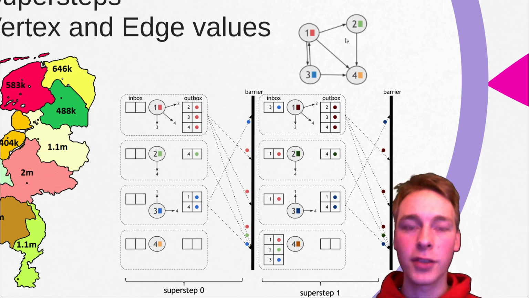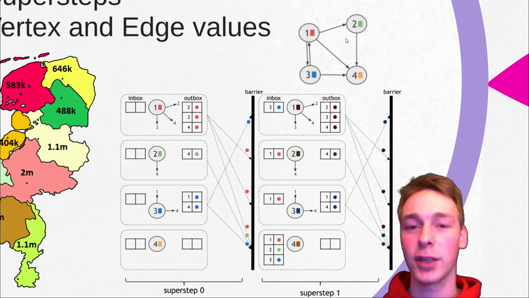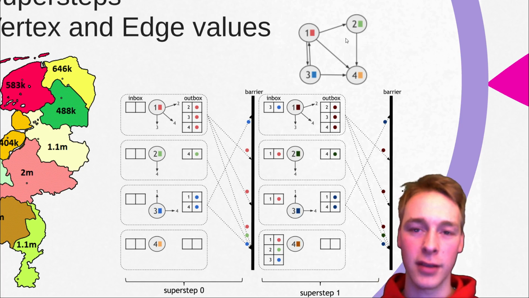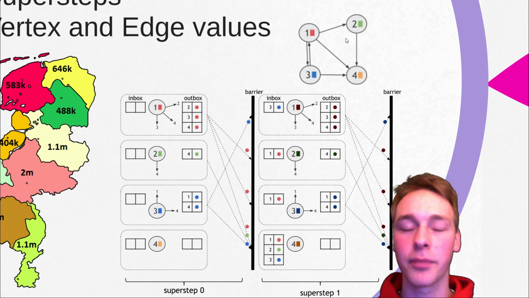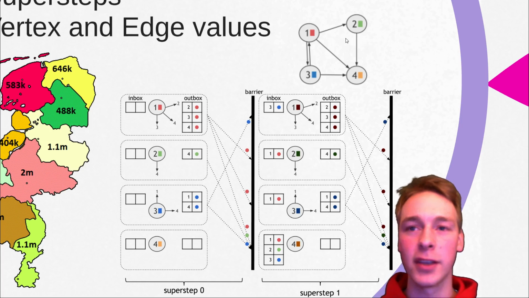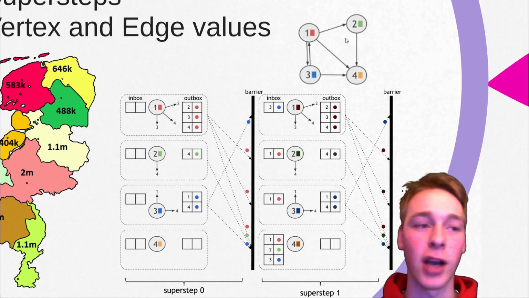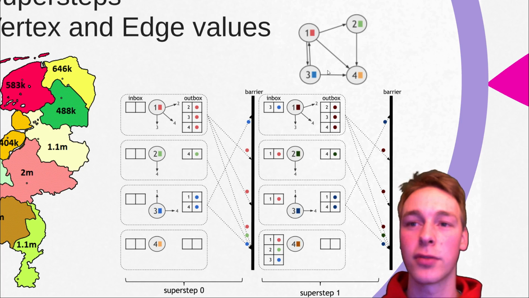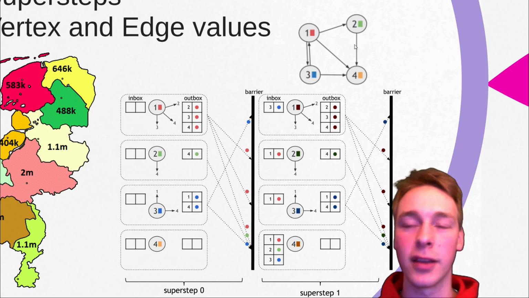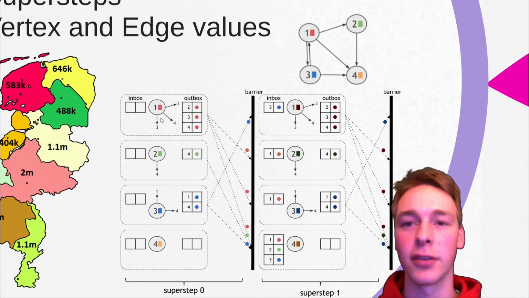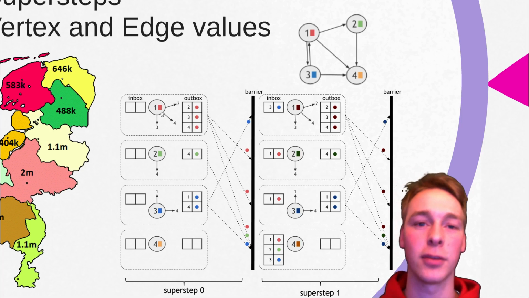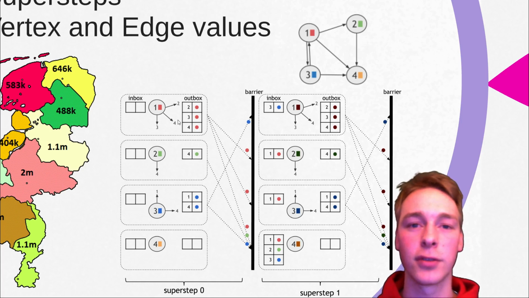So with the signal collect model, we send a signal and we collect the signal. And those signals happen in the same phase for every node, which prevents the communication overhead. In this model, you can see we have a graph with the nodes 1, 2, 3, and 4, and their related edges. Here we can see the different nodes on the different machines, and we see that 1 has a relation to 2, 3, and 4, to which it signals.